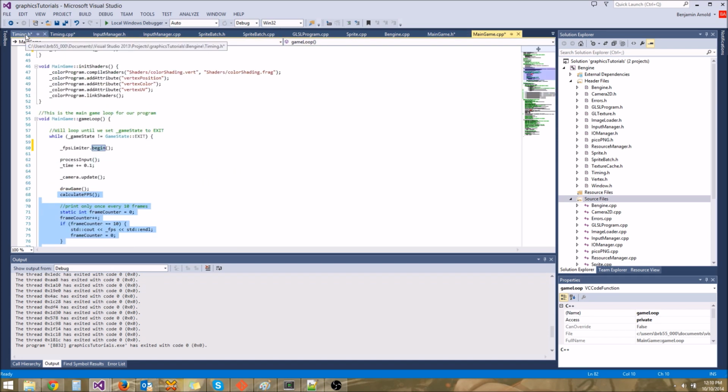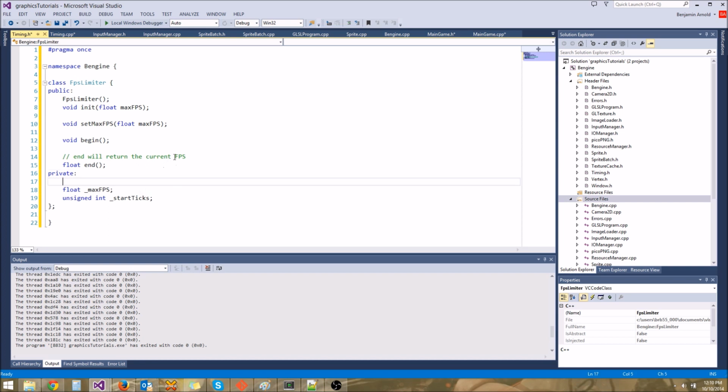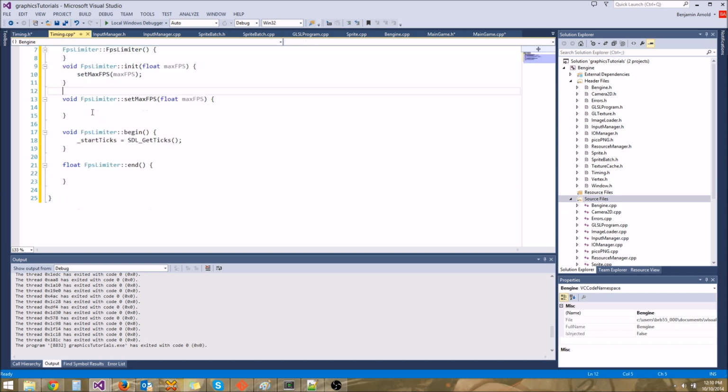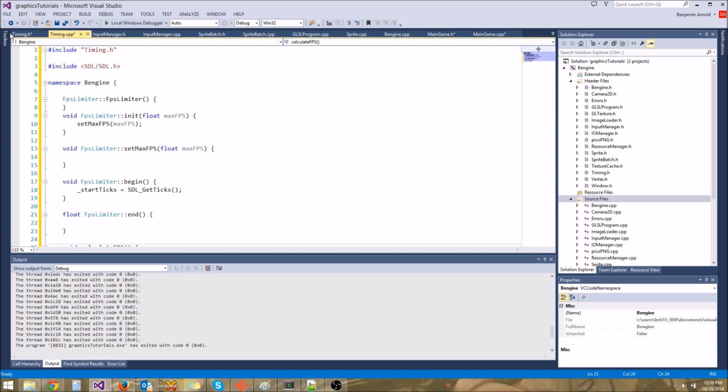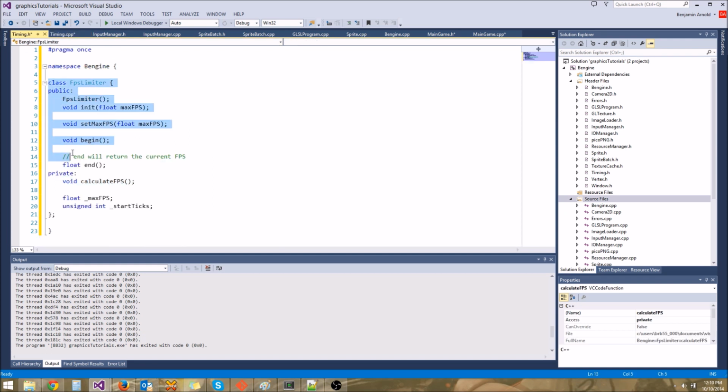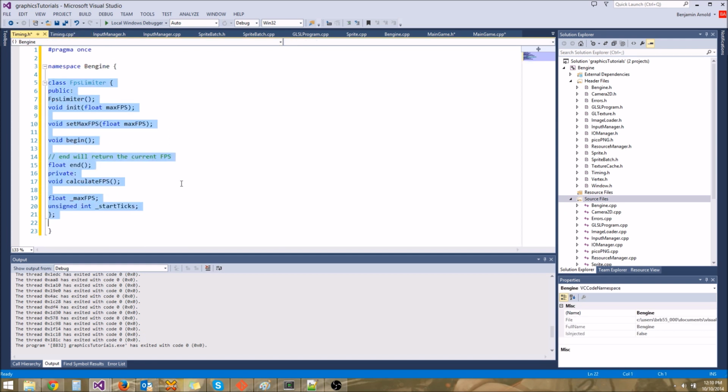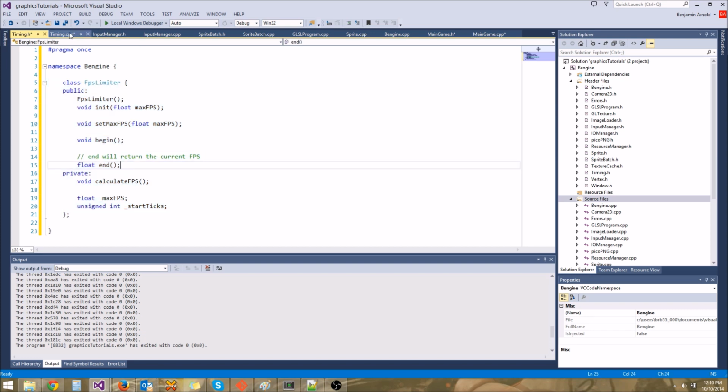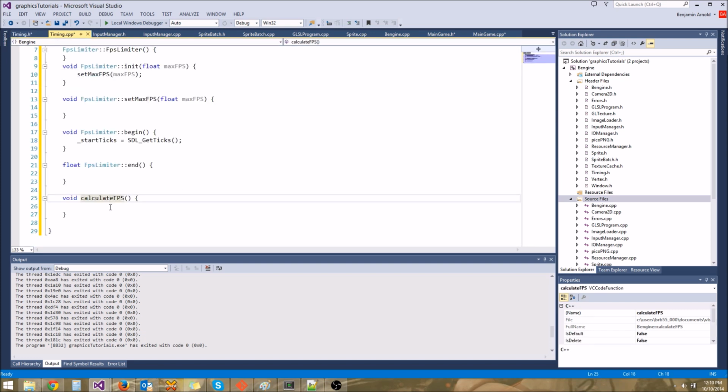So we're going to go ahead and make that, and we'll make it a private function. So void calculate FPS, and we'll put that in timings.cpp. I'm just going to go ahead and let it indent from now on, I guess. It just keeps doing it. It's only one indentation, so it's not that bad. I'm so inconsistent. Just do whatever you want. It doesn't matter. FPS limiter : calculate FPS.